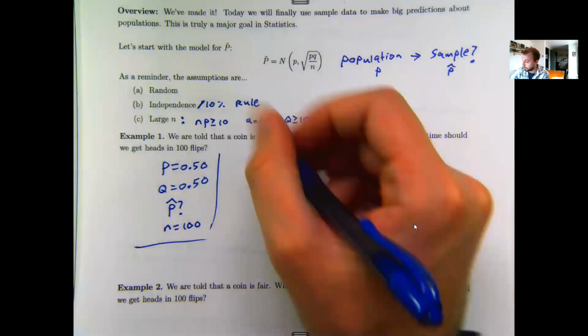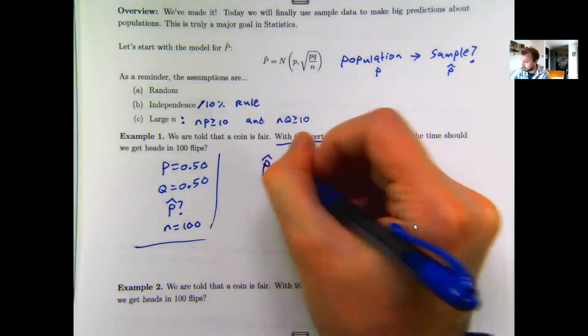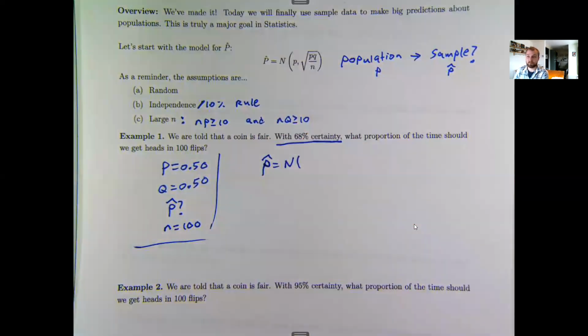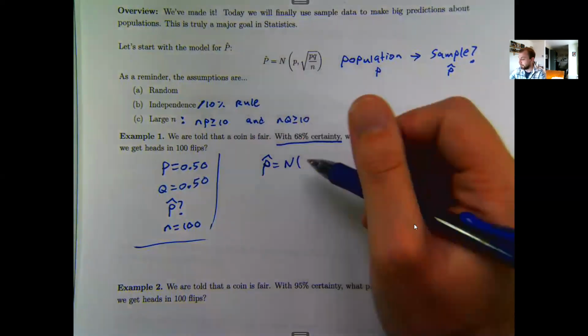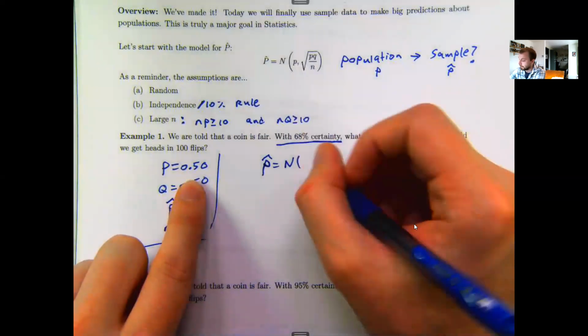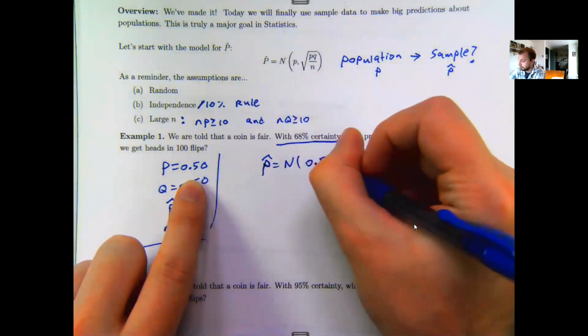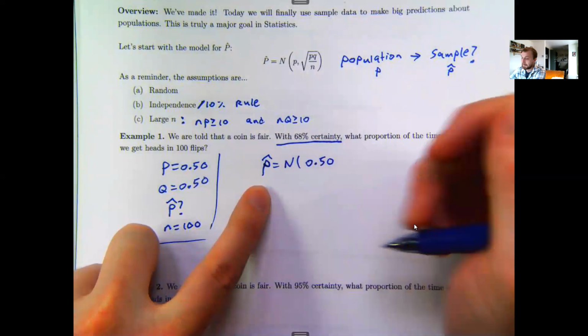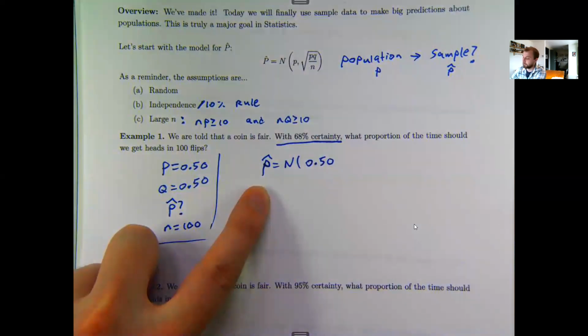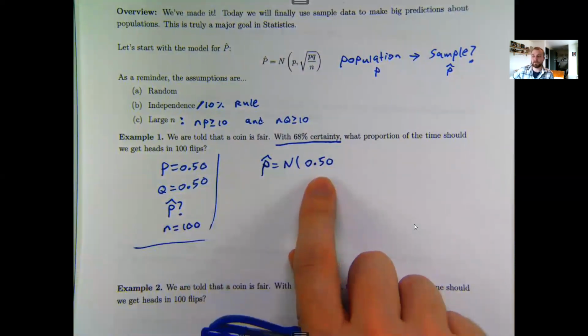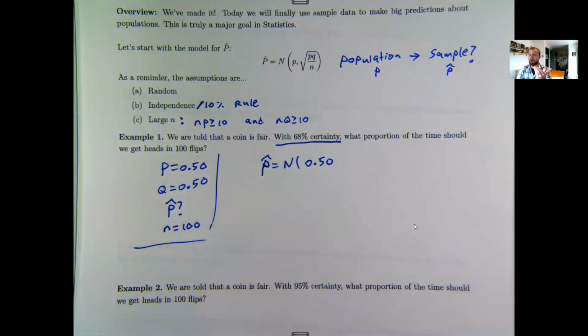Well, the model I know, my sample success rate should be normally distributed with the center of p. So plugging in that value into this equation here, I expect that when I flip a coin 100 times, my success rate is probably going to be close to 50%. Sometimes it's going to be higher than 50%, and sometimes it's going to be lower, but ballpark around that number.